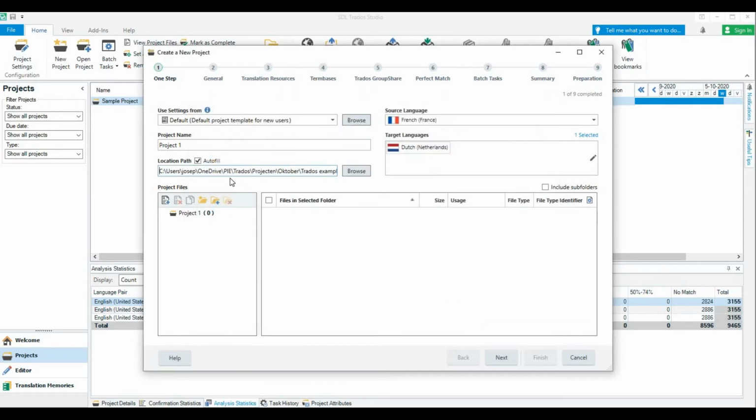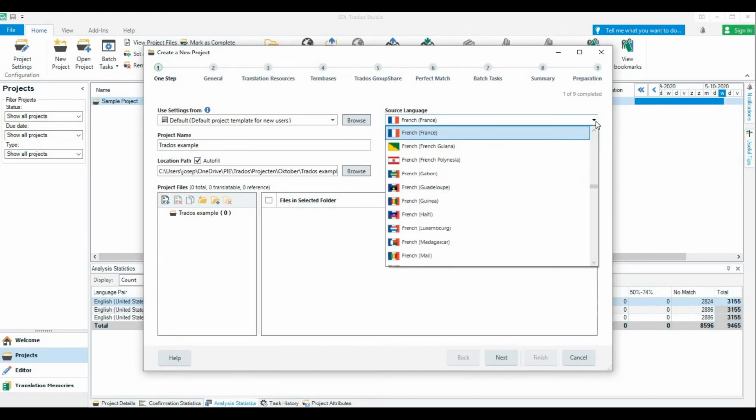So that's here. We have to choose a project name. We're going to simply say Trados example. Here on the right we have the source language. So by default I have French into Dutch because that's the language pair that I use most often, but we're going to choose English for this video because this is a document in English.